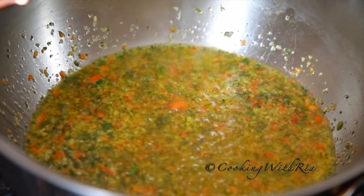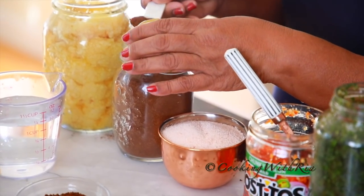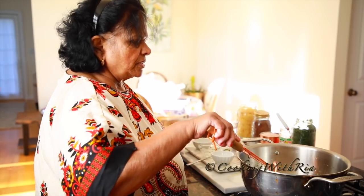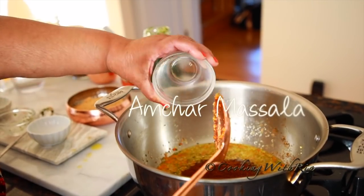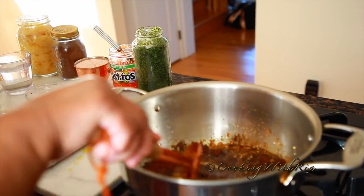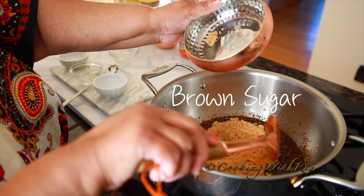Well, it has a nice color, but put one more here. Put your, yeah, right. Time to put your masala in. Yeah, it's good now. Okay. And then have the mango ready. Now we don't need the mango.